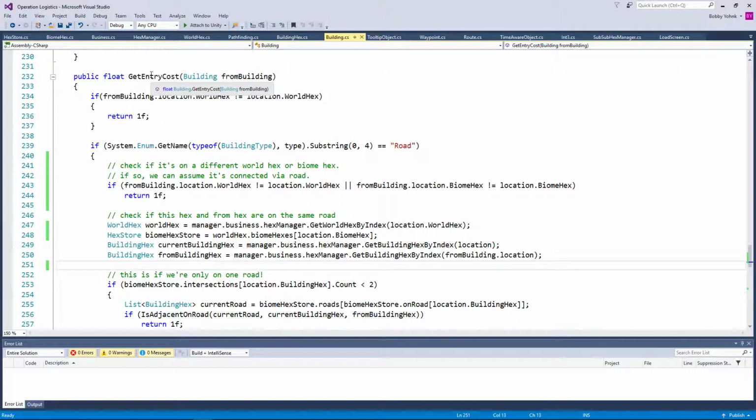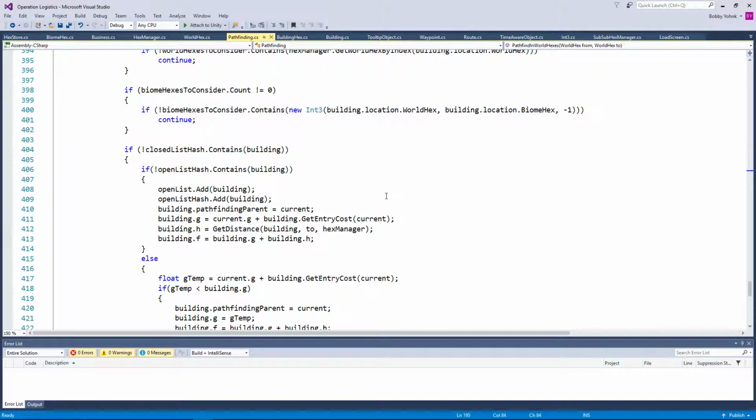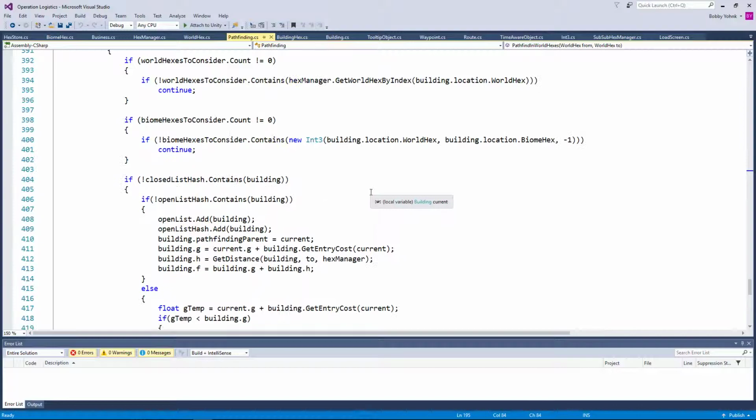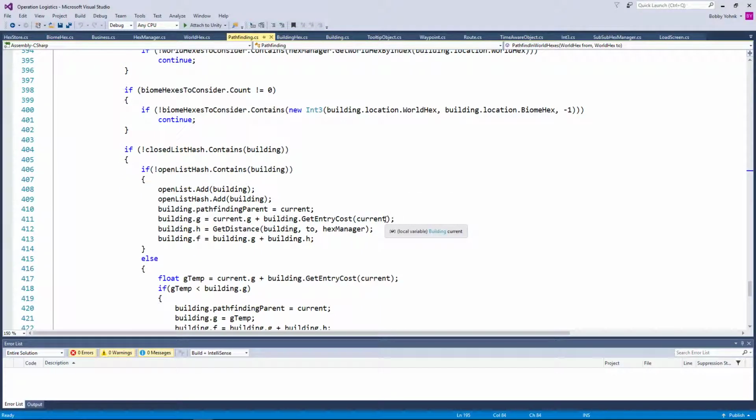So when we call GetEntryCost in our pathfinding, we're passing in current. So we're passing in the previous hex that we added in, and then we are checking against the next one. So they're guaranteed to be neighbors. They're just not guaranteed to be on the same road. Interesting.